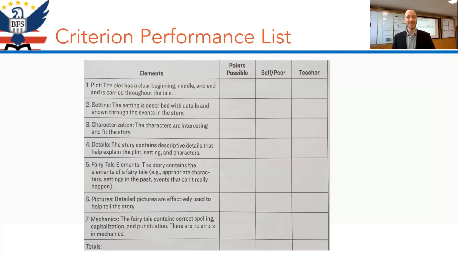And if I was asking students to rate a fairy tale or a piece of fantasy fiction, I would have to identify the different elements that I'd be looking for as an educator. So this is a particular criterion list for that. Notice it says points possible, and that can be based on what your school decides and has defined in terms of their grading and assessment policy.